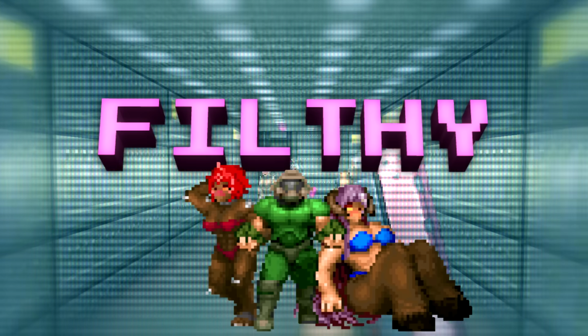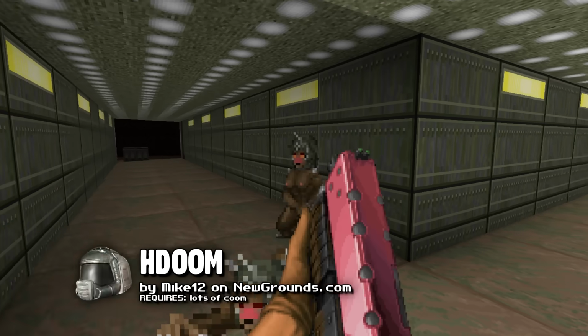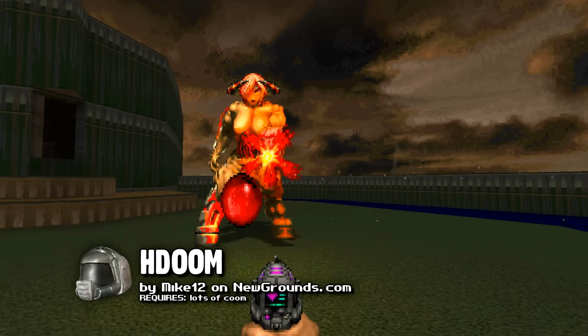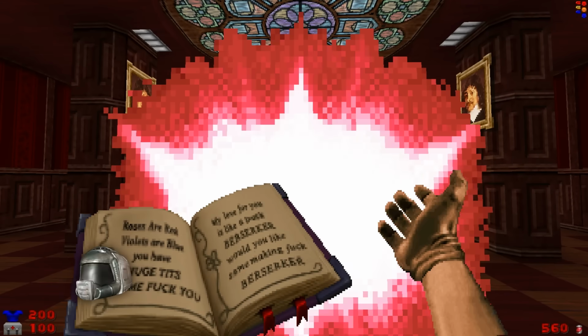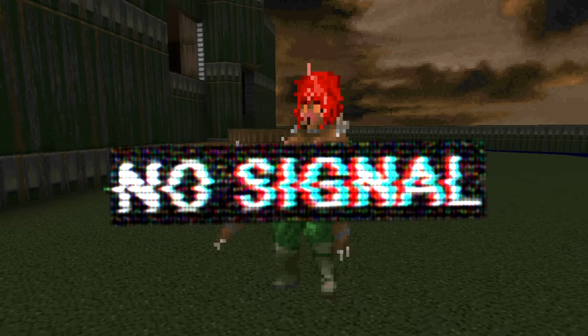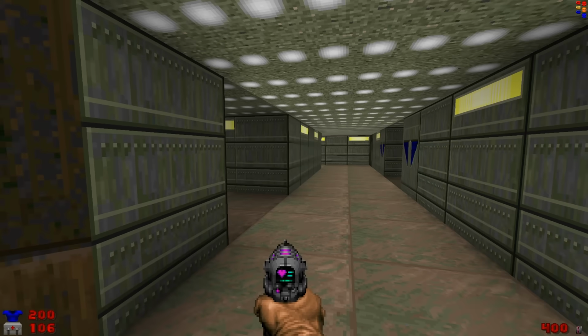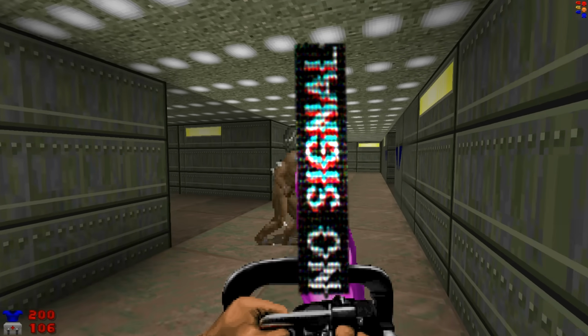Coming up is the final category, and it is the filthy genre. HDOOM is a mod that turns most demons into females and grants the player some love-spitting weapons. After you overwhelm a demon with your love bullets, you can then proceed to... And also you can even... Oh, and there's also a giant purple dick replacing the chainsaw.